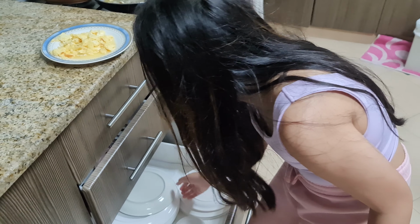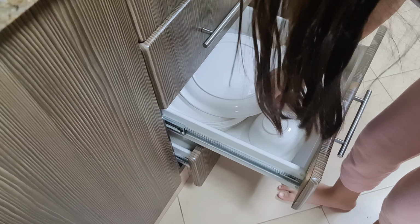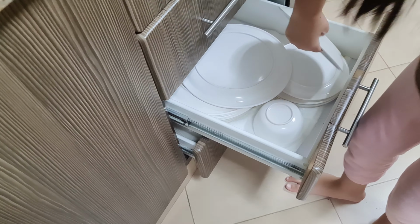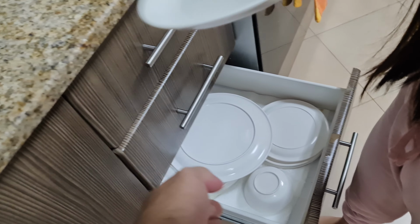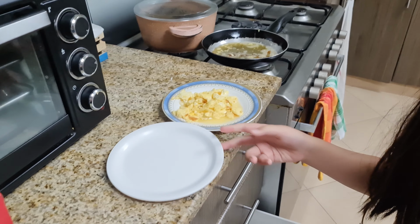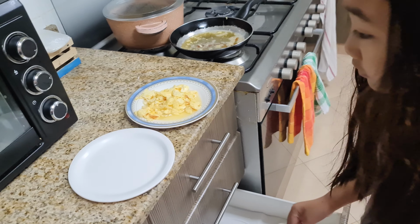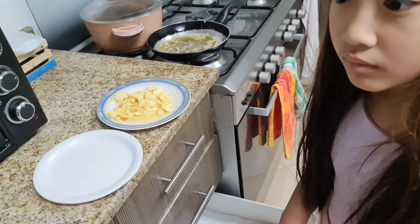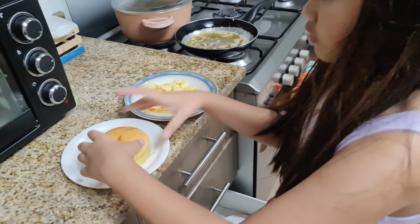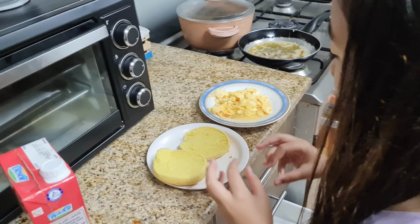I will be needing a plate because that doesn't have any more space. Where's... Use the light one. Huh? The small one, the light one. That one. Oh, yeah. This one. And then, do we just put all the platters there? Okay. No, just one is enough for you. Just only for you. Because we had our breakfast. Okay, you can bring your food there.